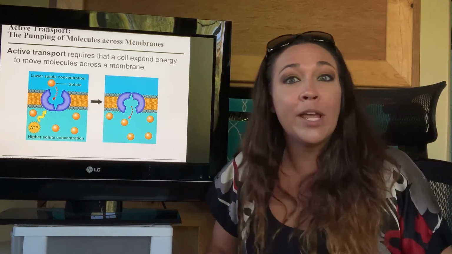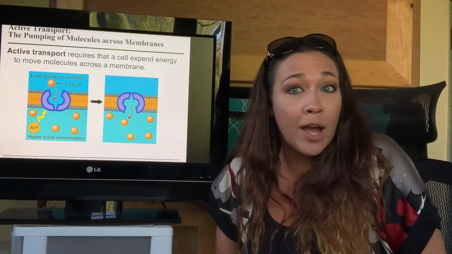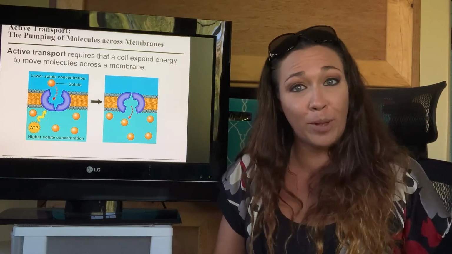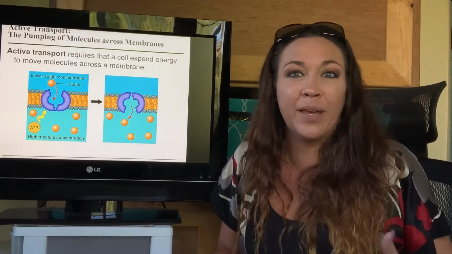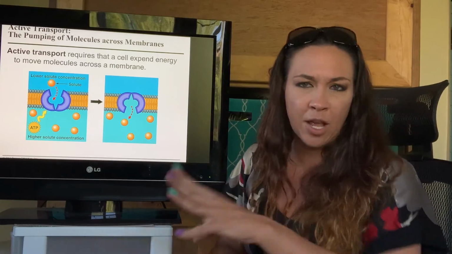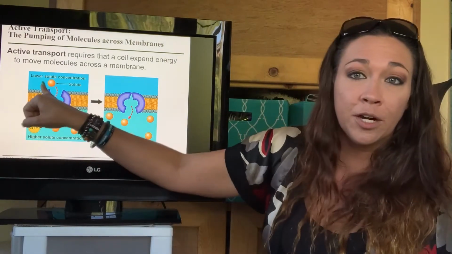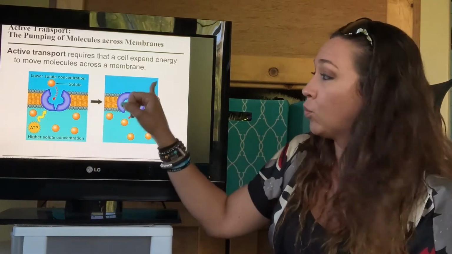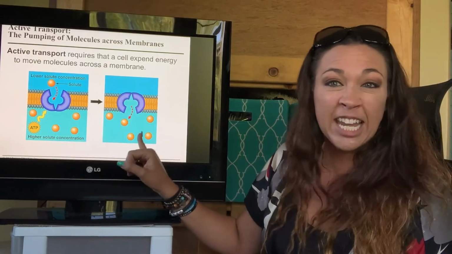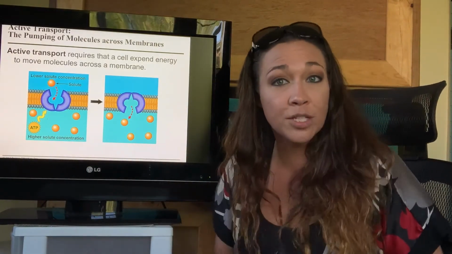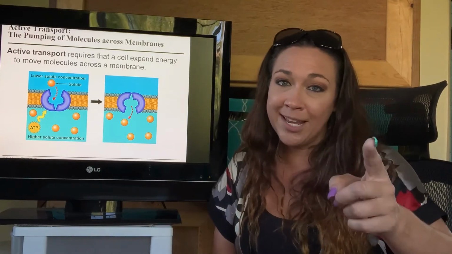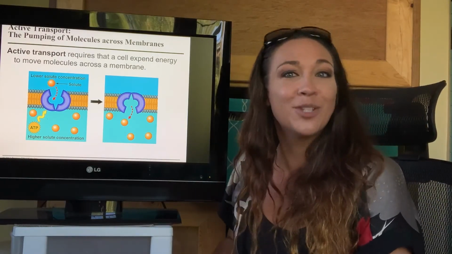So that's why we're doing active transportation, because it wants to go from a high to a low, and we're like, nope, you got to go from a low to a high. But that's going to cost me, and I'm okay with that. I'm just going to add some ATP, push that across the membrane. So again, we have a lower concentration over here, and we're moving to a high concentration. We're shoving them across the membrane to keep them over here to create this concentration gradient. And remember, we're going to need that next week when we start talking about cellular respiration and photosynthesis.